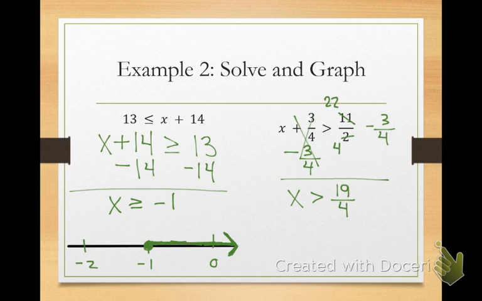Now, this is definitely a scenario where, if I see 19 over 4, that might be kind of hard to put on a number line. But I could change it to a mixed number, and that would make it easier to see how these numbers need to fall on the number line. 4 and 3/4, that's a lot more clear to me. As long as my number line starts with that value, I don't care what other values you choose. Again, it needs to be the same distance away, so don't choose just crazy numbers.